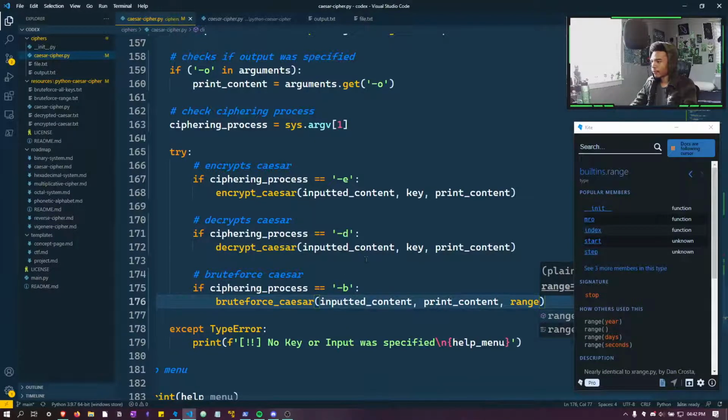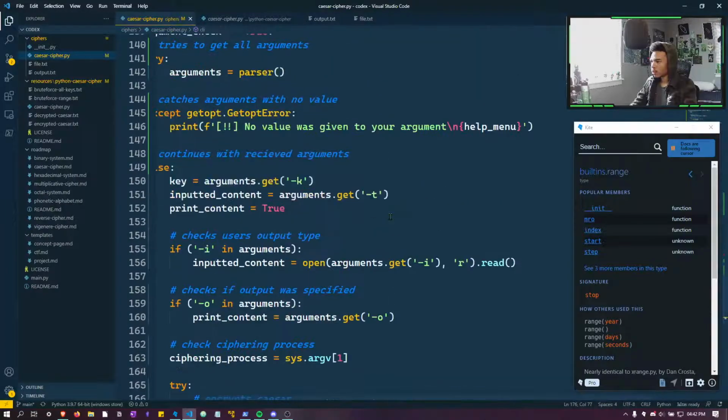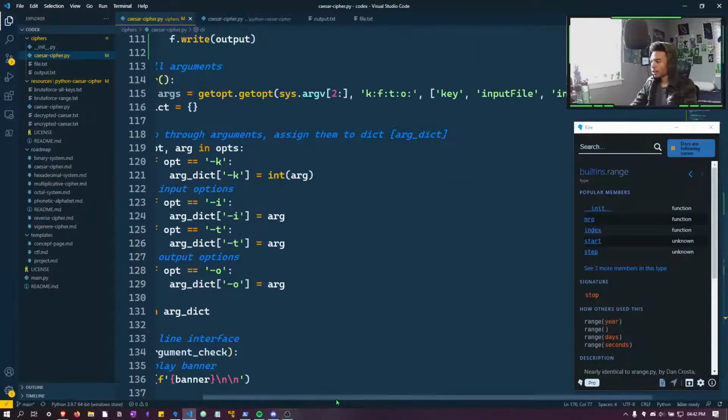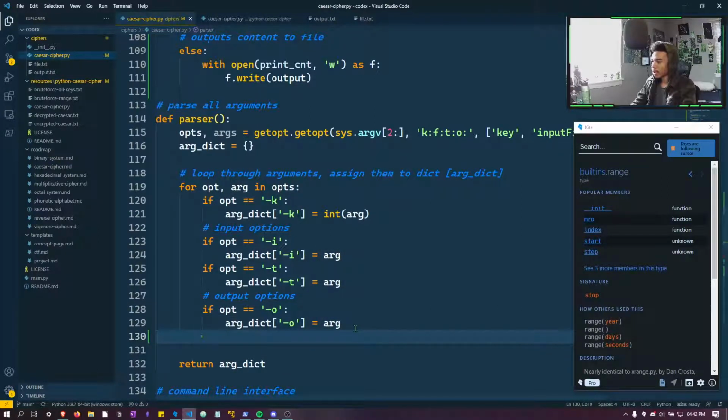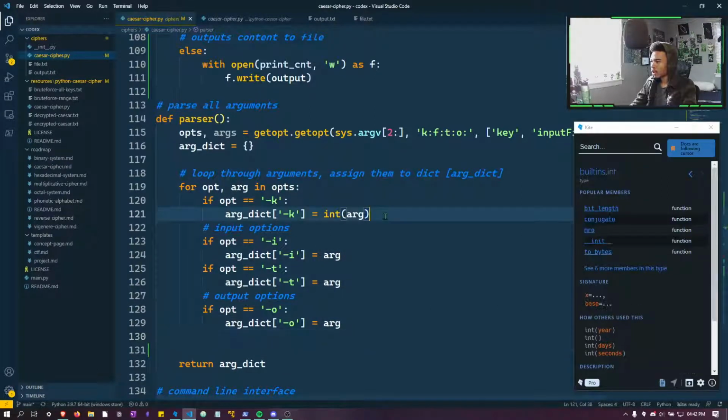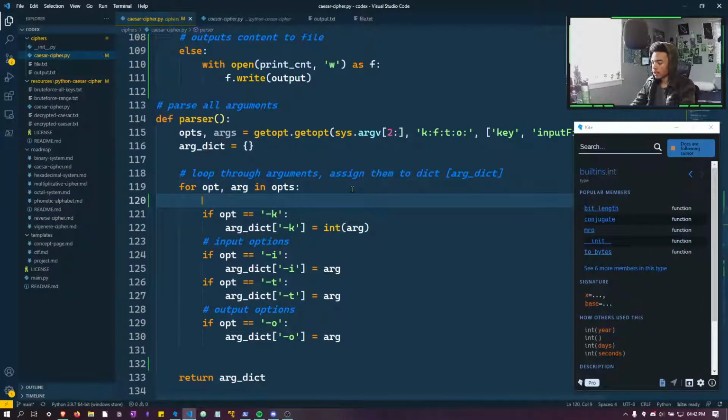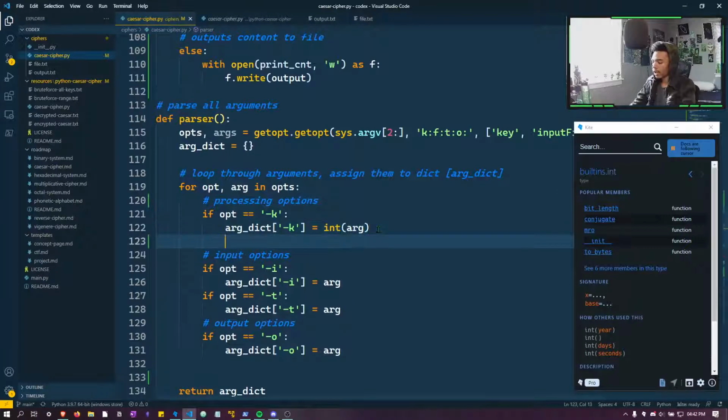So when we do our parser, we need to check if that's an output option. All right, so we can just call this processing options. So we have our key in here.